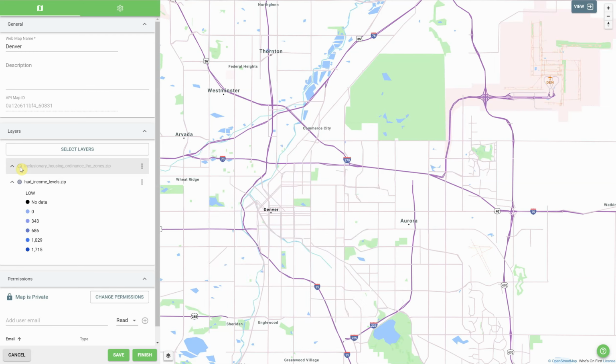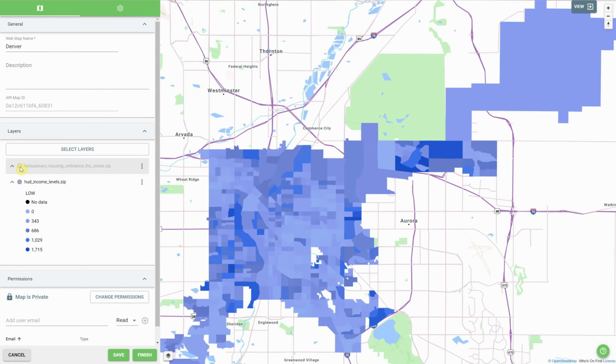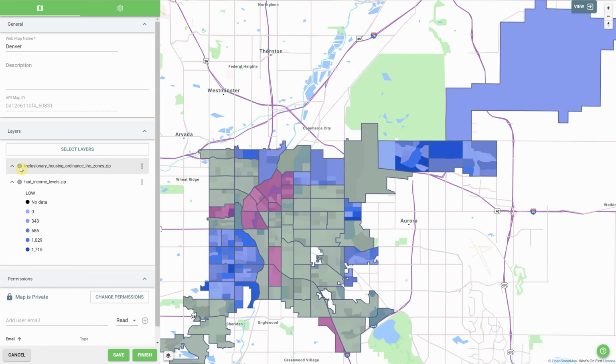But overall, the people that live there have moderate income levels, and that's because there isn't any available low-income housing, so it makes sense that they plan to have more low-income housing in these areas. While in areas that are darker, where more low-income people live, where housing is cheaper, they have no intention of adding more cheap housing for these people. So students can already get a sense of how useful GIS is and how it can display information in a way that can be useful to somebody else.